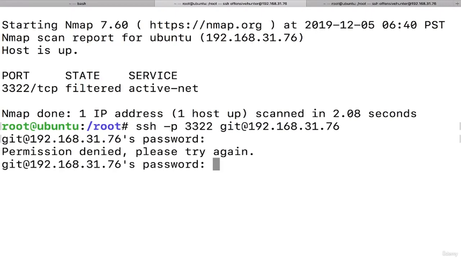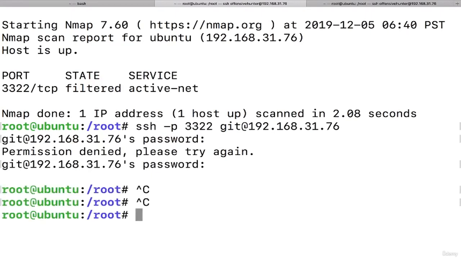Now I have an authorization private key to connect. This is a lab, so I have the authorization key also. So I will use ssh -p 3322. This is for this lab; in the real world you don't need the private key. This is the private key of the SSH port, so I use -i, giving input id_rsa. This is the private key I have for this lab.